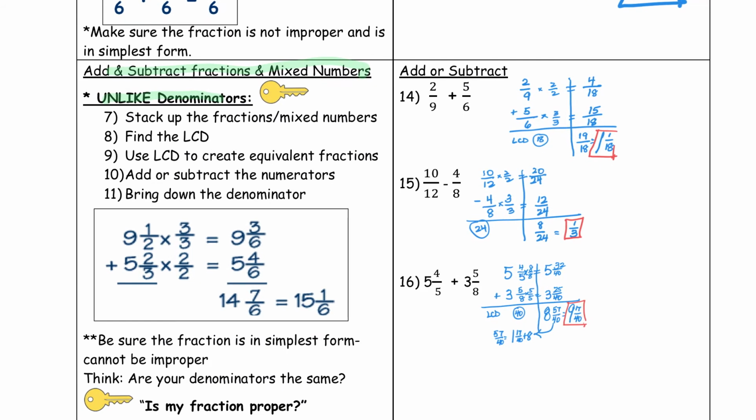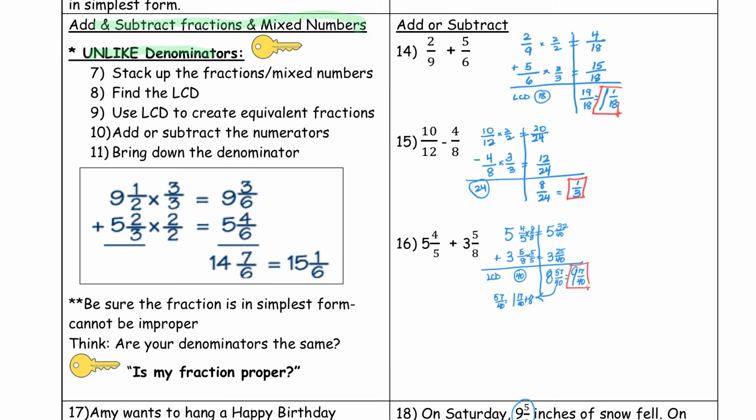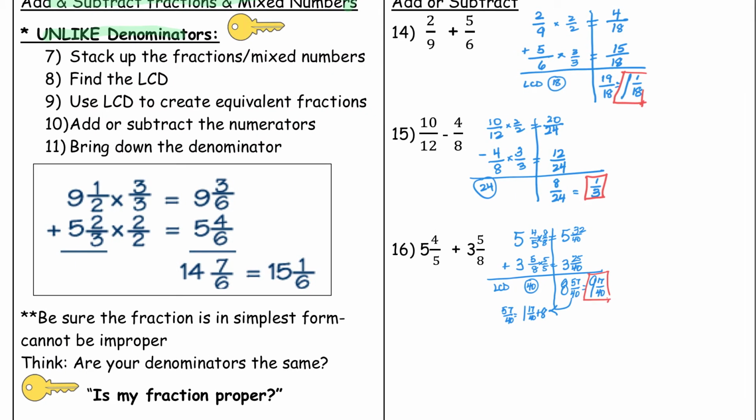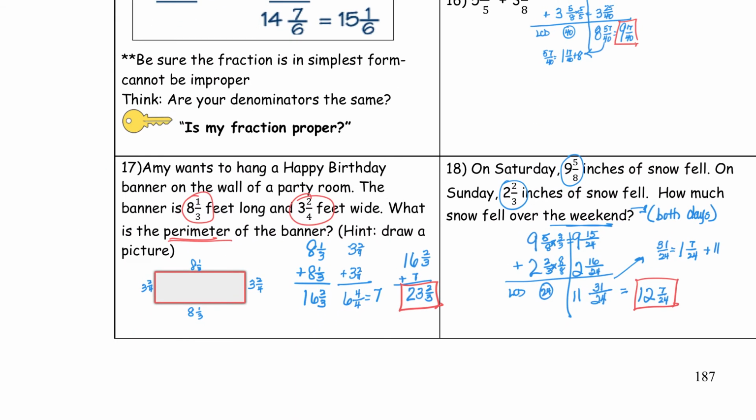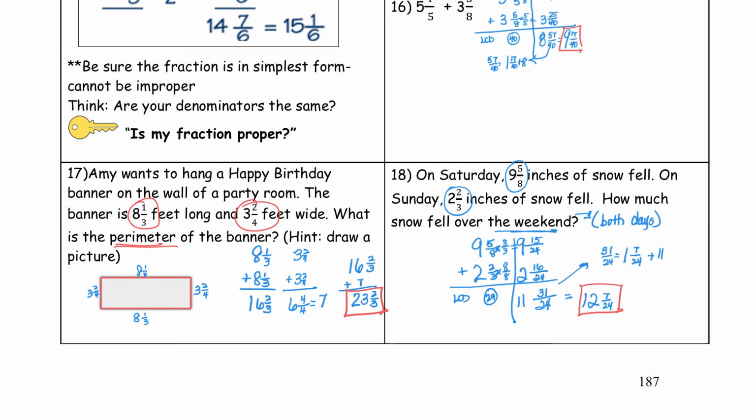Also, please make sure as we continue down, pause as needed. You should be checking everything now at this point with your calculator. If you're not coming up with the right answer, you should be looking back at your work and trying to figure out, well, what is it that I did wrong? Okay, down here we have 17 and 18. We have two more word problems. So pause and check.